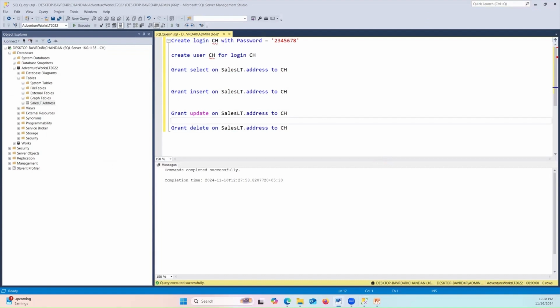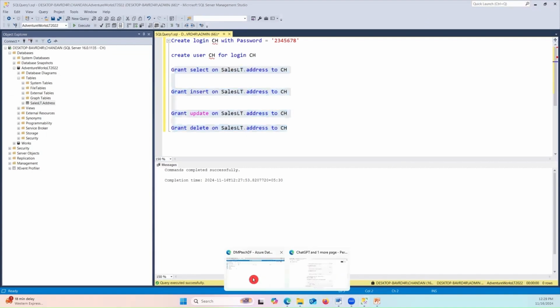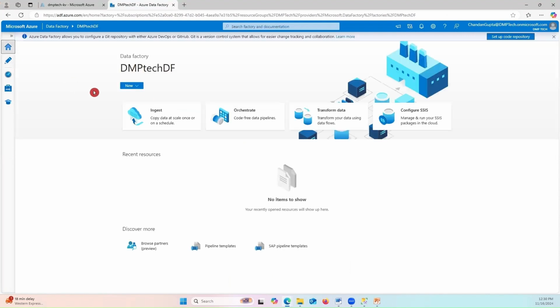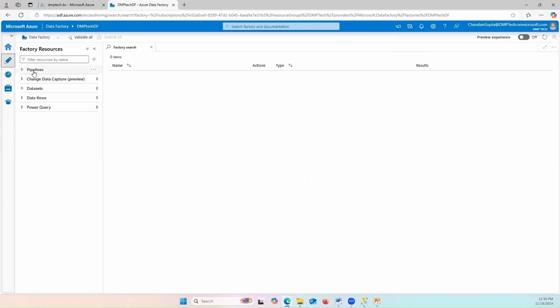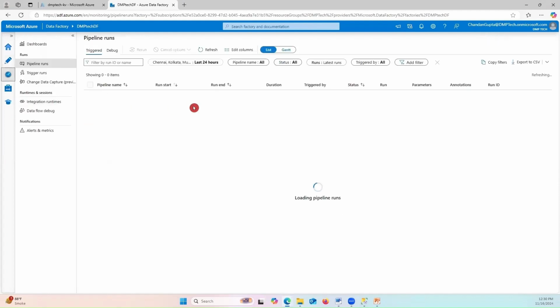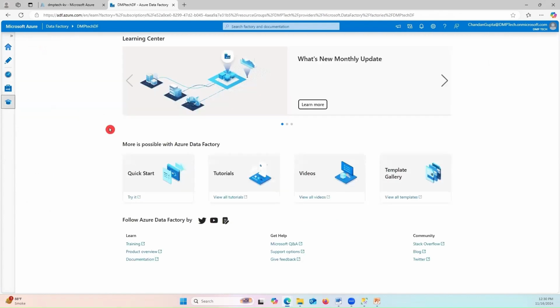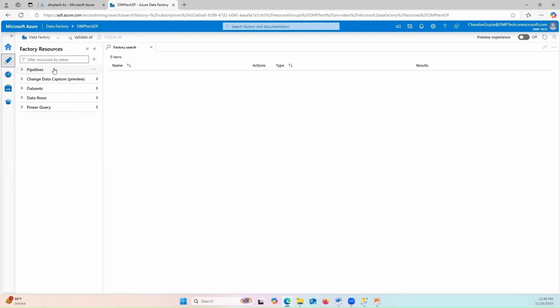Now let's move on to Data Factory. Again, maybe we can build one pipeline in Data Factory. Here, if I explain this interface, we have the home tab over here. And here we have author, which has different options. Here it's monitor: whatever task you execute, you can monitor over here. Then you have manage, where we can create linked services. These are the learning center to learn Data Factory. But for now, let's focus on the pipeline.